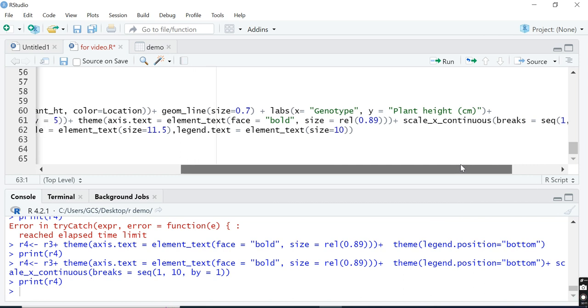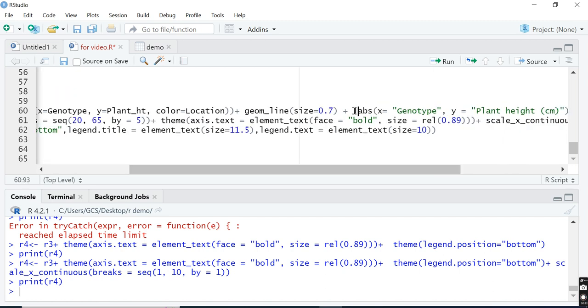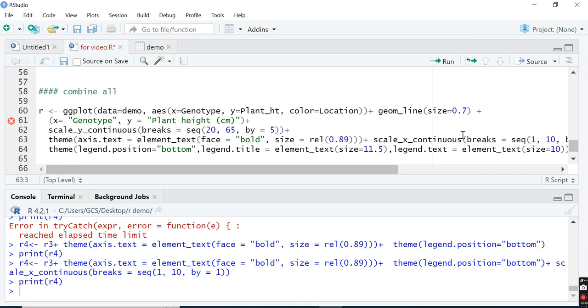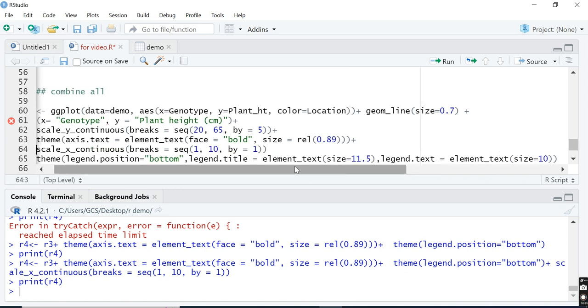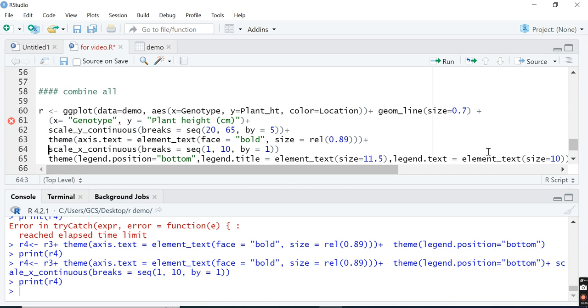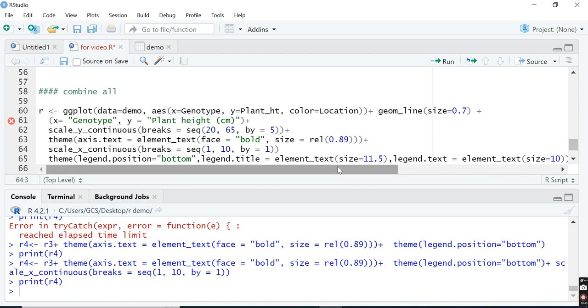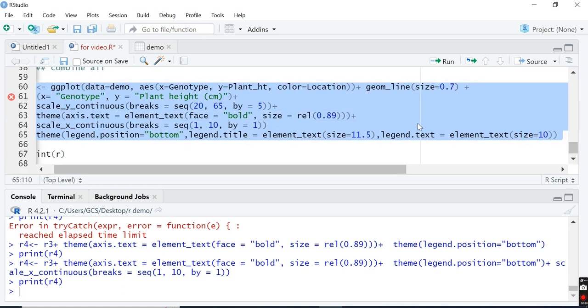Sorry, can you see this whole code here? I don't know how to show you. We'll just do like this so that we can see the whole code. Theme continues from here. Yeah, this is the whole code. You can just have a look at this and run this code. Select this, control, enter.